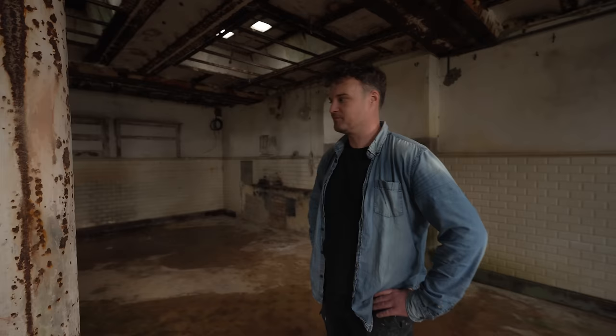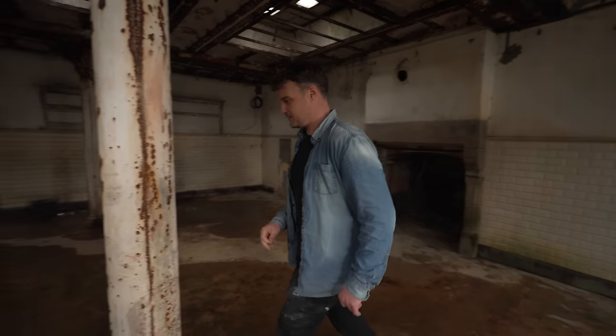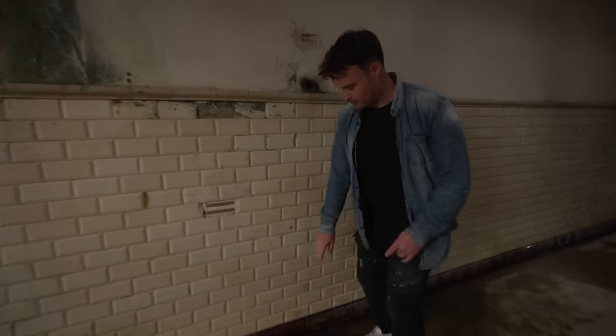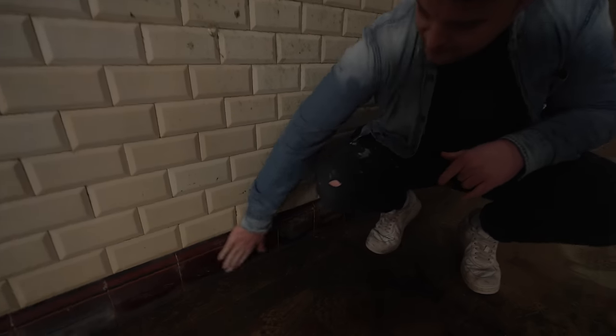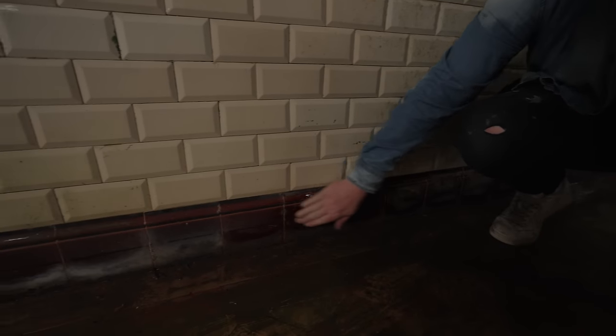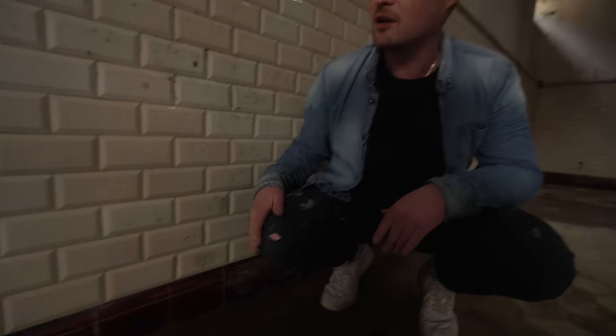Okay. And the one thing I haven't really noticed before is the beautiful glazed skirting tiles. What do you call them? Like baseboard. They're tiles, but they're like ceramic glazed ones. They're actually sort of reddy brown. They're beautiful. So they have to be protected while the guy Martin's down here sandblasting.